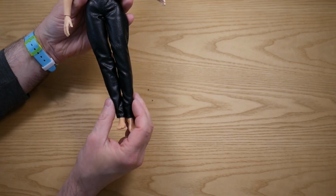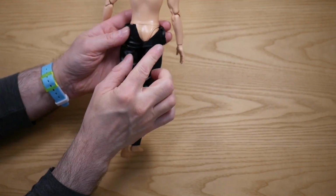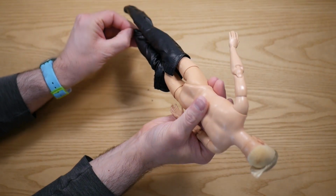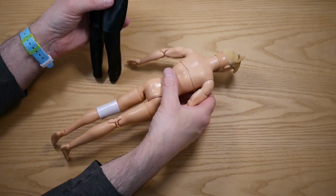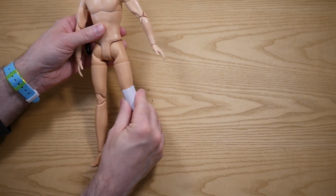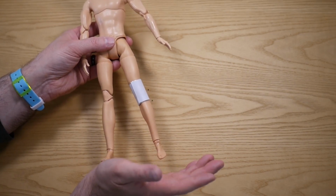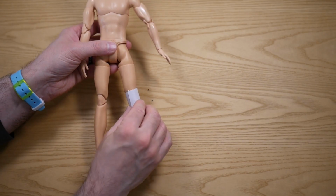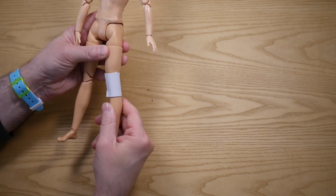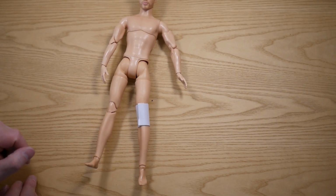So the trousers are, as I mentioned, that kind of leatherette material. And they've got Velcro on the back, so we can remove those. They're not badly loose, but they're not skin tight leather trousers, basically. Yeah, so he's got a poorly knee here by the looks of it. I'm not sure why that is. I think someone mentioned this before. It might have been Jay on her channel, that one of the guys that she opened also had this on. Is it just so they don't move in the box? I'm really not sure. Let me cut this off and then we'll carry on with this.